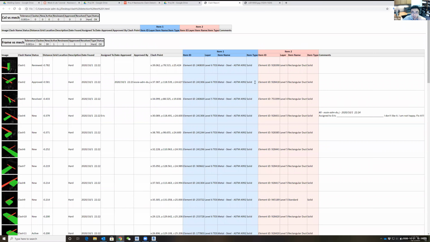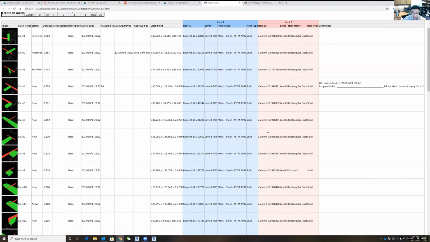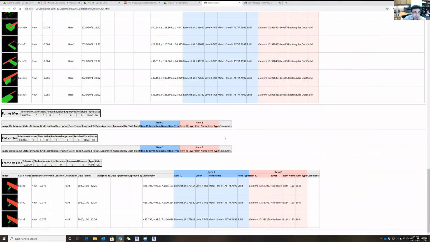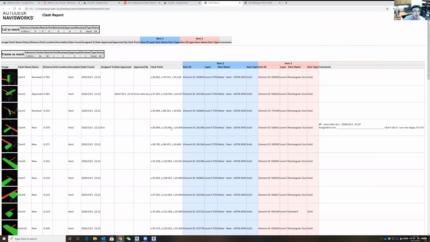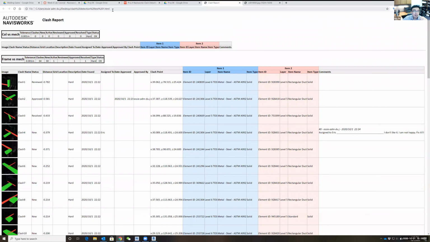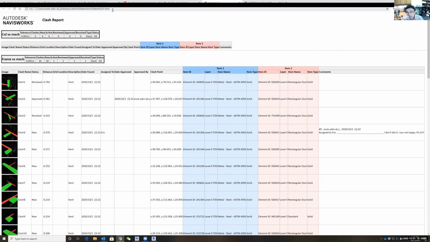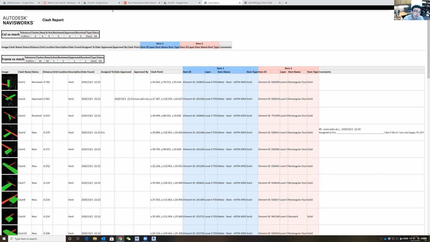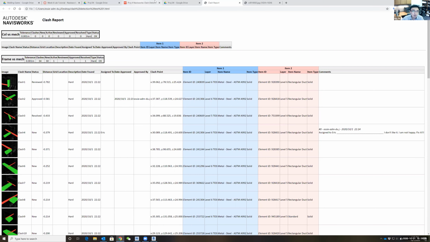And of course, you also see the notes I put. For example, here the note is assigned to Eric: I don't like it, I'm not happy, fix it. And all the other notes here. And this is another test here. So it's actually very easy. Now imagine you can store this, upload this to a company intranet, and you can easily share this with team members. So I have to say this Navisworks is very easy to use.